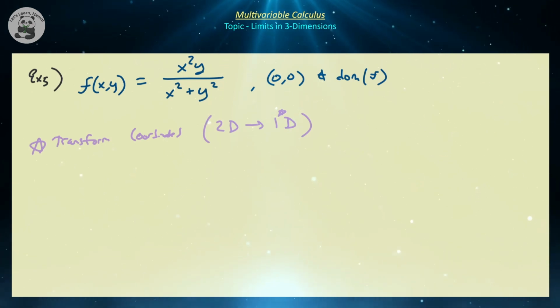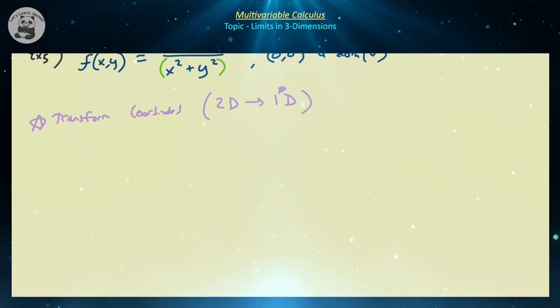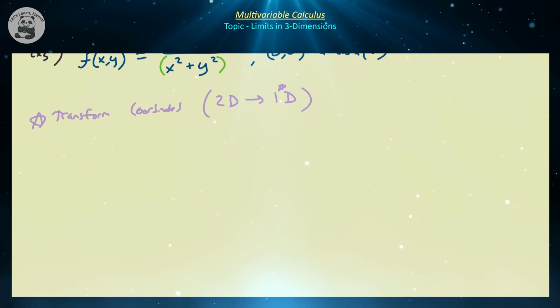Because if you look at this particular function, x squared plus y squared, you're like, oh, maybe I can transform to polar coordinates. Right? But you might be thinking, well, polar coordinates has two variables too. It has r and theta in it, and you would be right in that context. So let's actually look at how we would approach this in the polar coordinate realm.